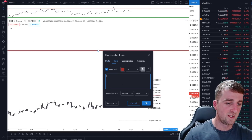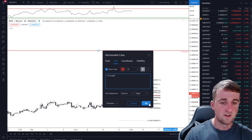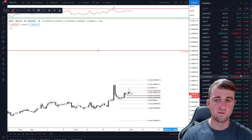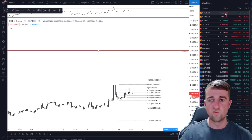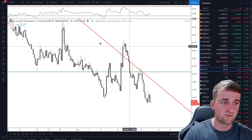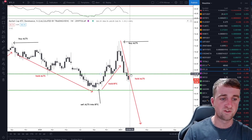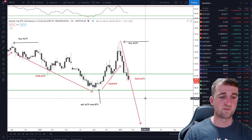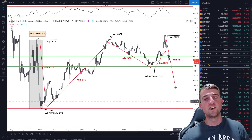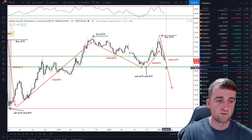So that is the first target to go for from a BTC perspective. When we do hit 200 sats or 10 cents — whichever comes first — I will do some price analysis and have a look at some new levels we can target. Hopefully we can see BTC dominance continue to drop. On the weekly time frame, we have lost the level of support for BTC dominance at 62%. The next area of support is 57%. Once we do lose that level, alts will absolutely fly. Anything below 57% BTC dominance and alts will absolutely fly.